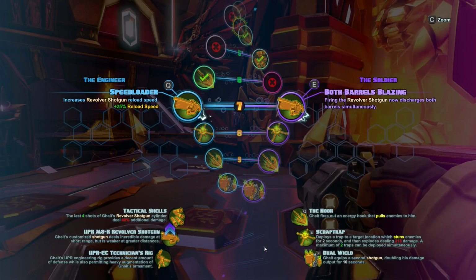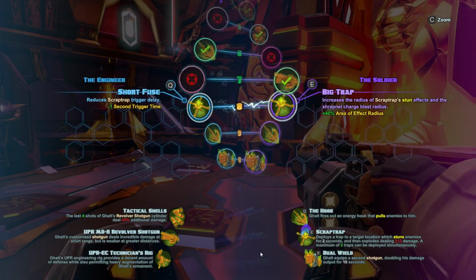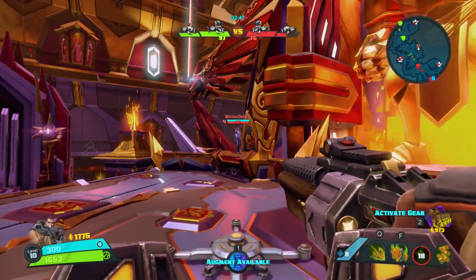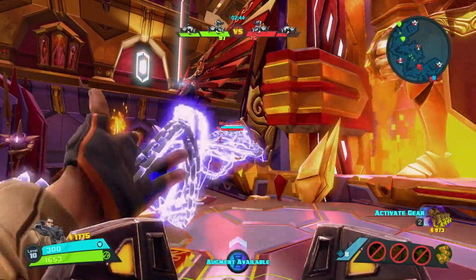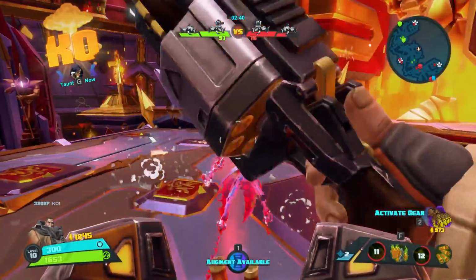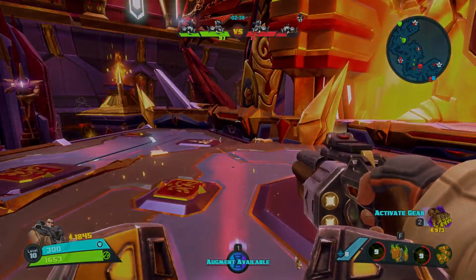Next, you've got speed loader, both barrels blazing. Speed loader is going to reduce your reload time by 25%, which is very, very strong considering how long the reload is on your shotgun, while both barrels blazing is going to make you fire both barrels at the same time, reducing your fire rate but doubling your damage.